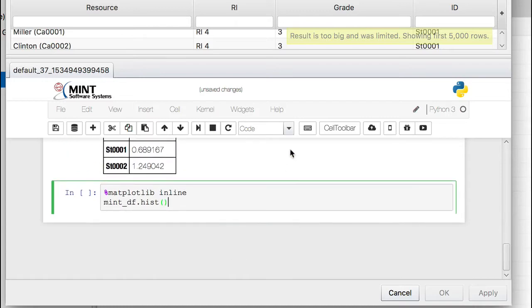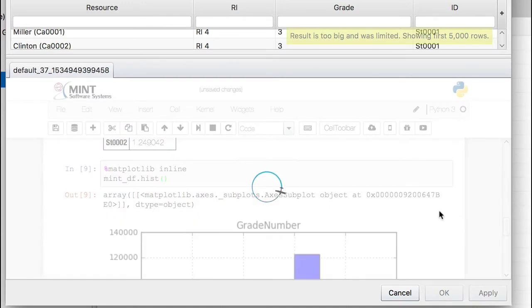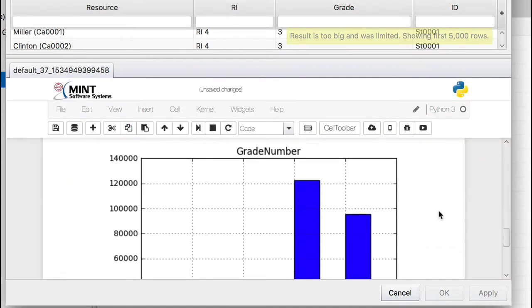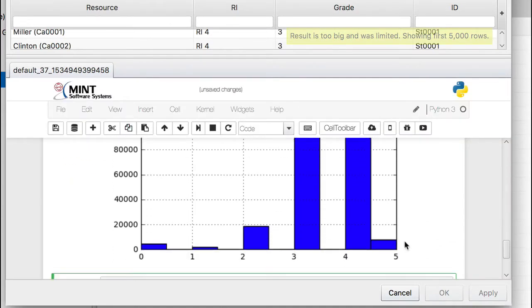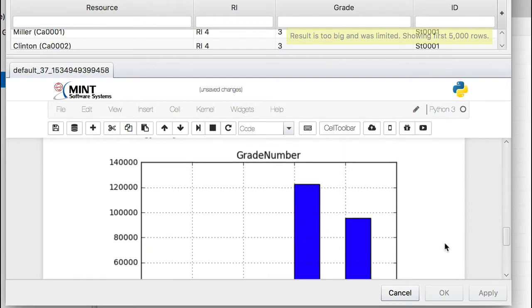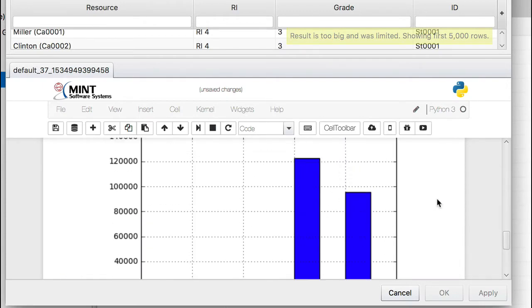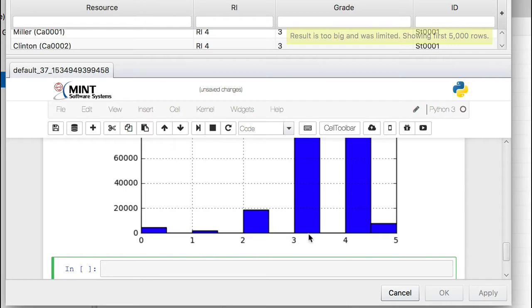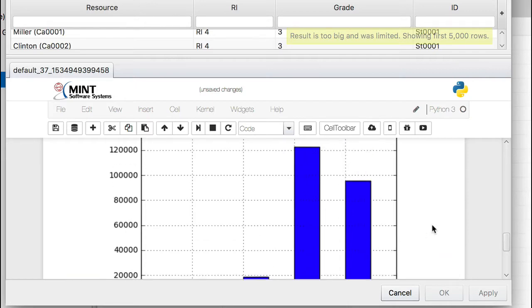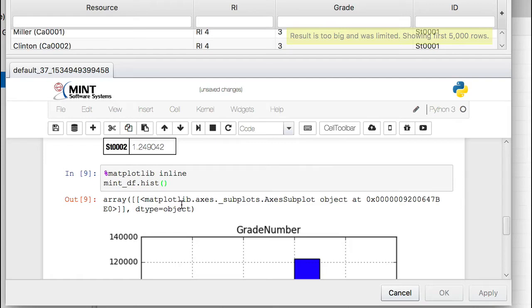And since there's just one integer variable, it takes this integer variable as the resulting set. Let's look at how that looks. You see, a very nice graphic, and we can see how many times the instructors gave the different grades, right? Most of it is just the 3, but we can see that very nicely here on the histogram.